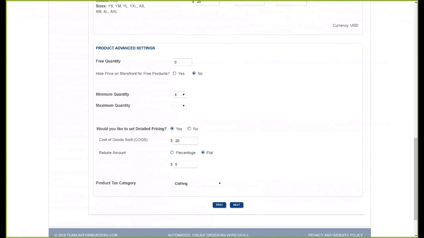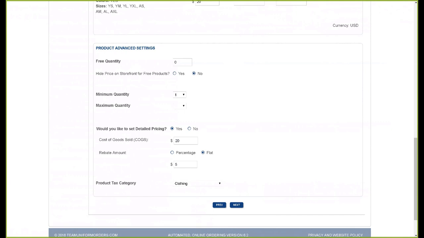Jerry, in that cost of goods sold field, which I agree shouldn't be the name of it, is that the price that will appear on the store? No. It has no effect on the actual price point on the store. It's an internal tool that will be included in your report, where you have control over what you want to track. Okay. So for argument's sake, in this example, my price on my store would be $25 for this. Correct. And again, very confusing. We apologize. You're nailing all of the reasons why it's confusing.